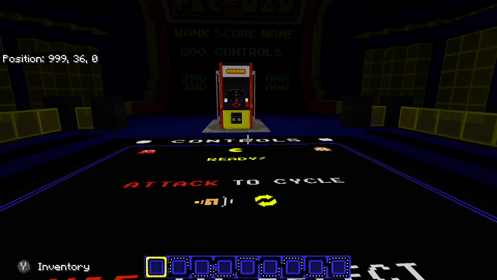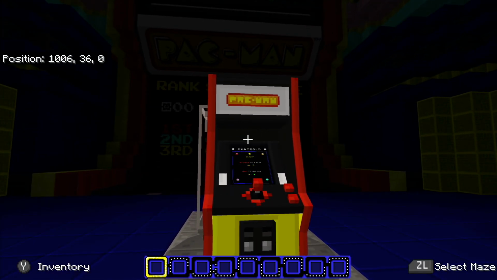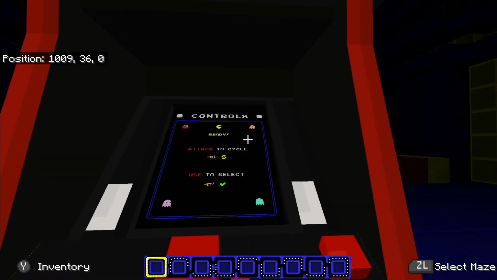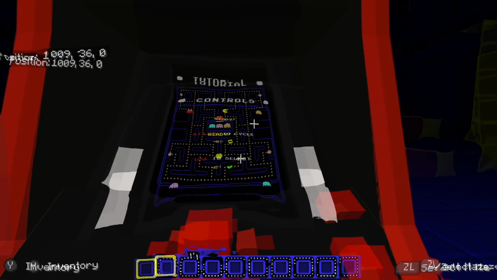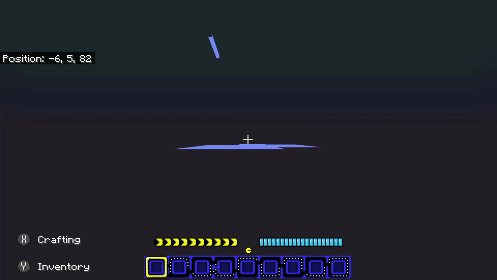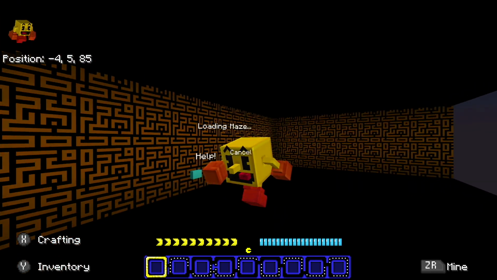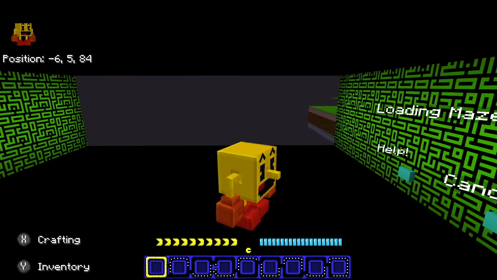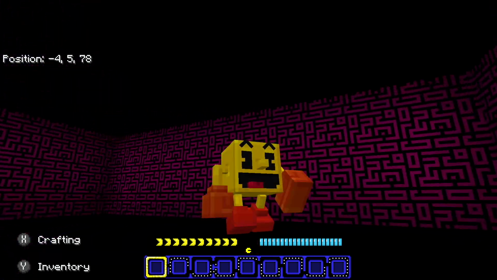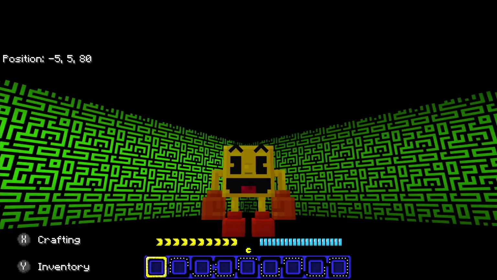Right when you boot up the game, you are greeted with this Pac Man arcade cabinet with the controls on how to cycle and start everything. It's attack and use. So you just go ahead and attack and you're greeted with a tutorial. You confirm by hitting the place block twice. And then we get to go in the loading room, is what I call it. So we'll just be in here and we will boot into the normal Pac Man game.